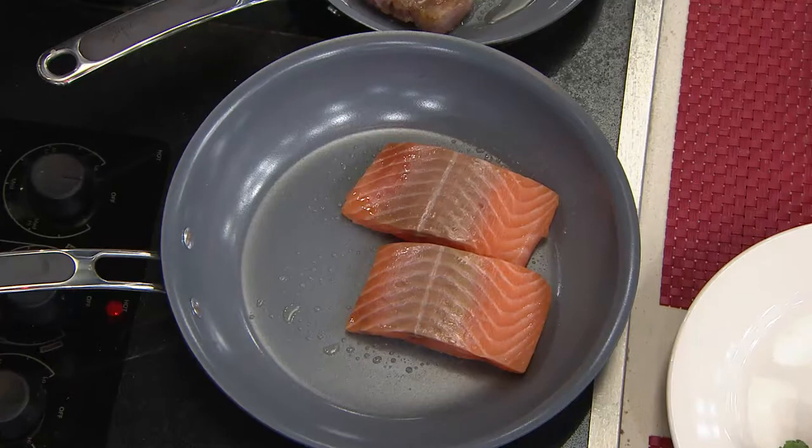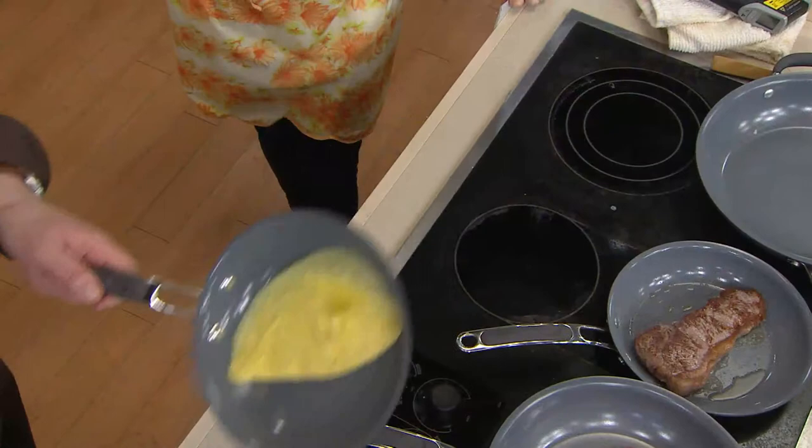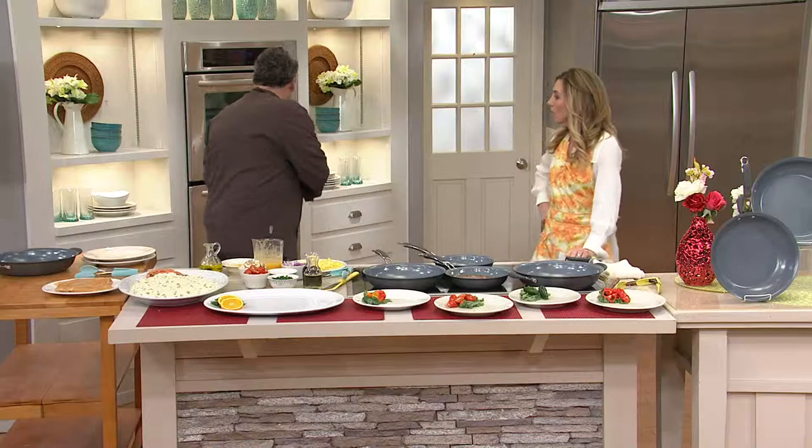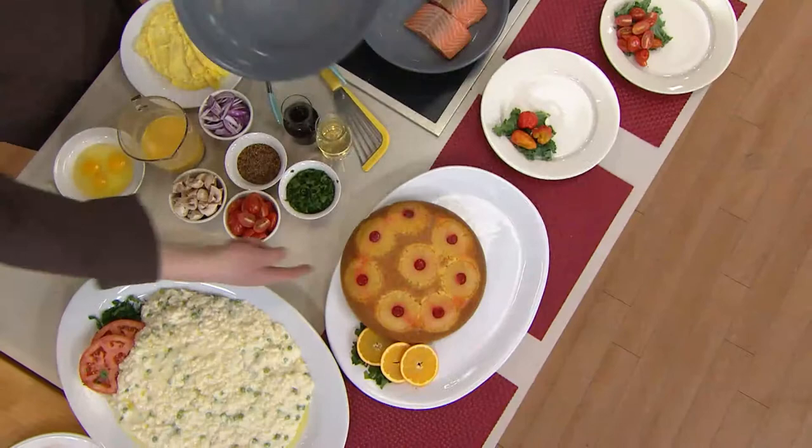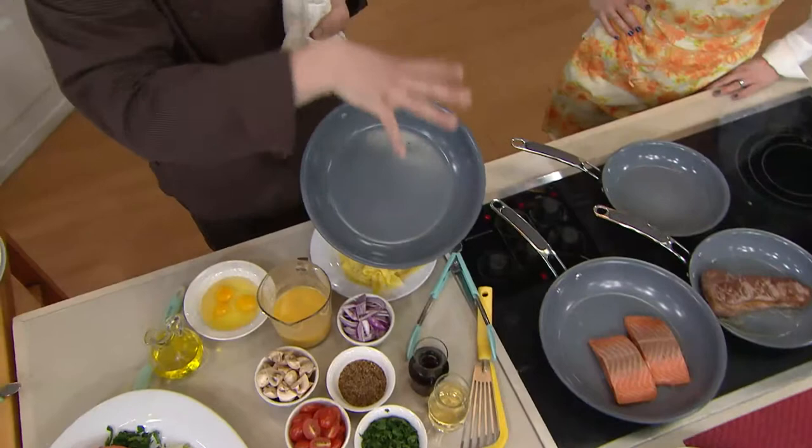It's incredible to think that sand can be turned into a nonstick element for cookware. I'm just taking a finger and peeling that egg crepe right out — boom, done. And in the oven we can actually do things like pineapple upside down cake — one of the stickiest things on the planet. Are these oven safe? They're oven safe to 400 degrees. Look at that turnout — just incredible.